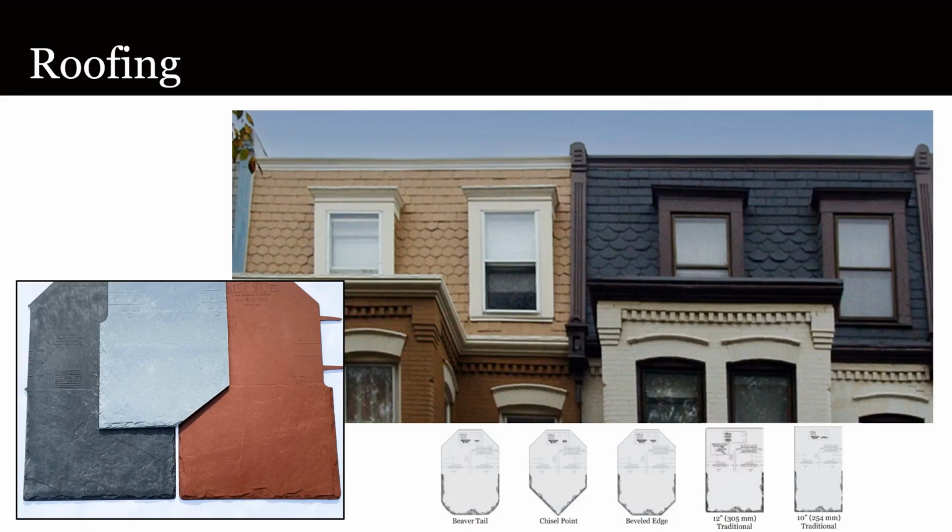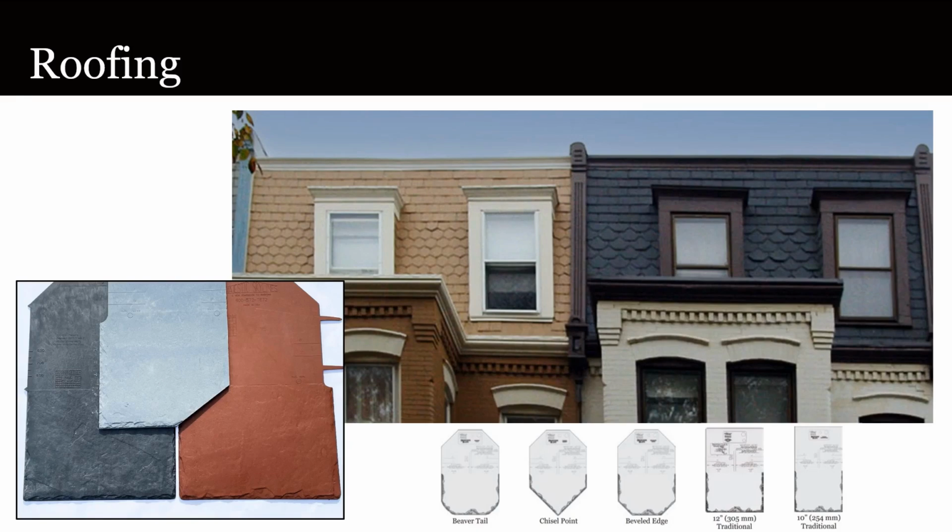The visual effect of this size limitation is apparent in the photo of these adjacent row houses. The one on the left has its original slate roof, though unfortunately now painted. The historic roof consists both of square and chisel point shingles, not much more than 6 inches wide, and with a similarly short exposure. The synthetic slate roof on the right pretty closely matches the exposure of the shingles. It's easy enough to just overlap the material a little bit more, as with siding, but it's a little inefficient.